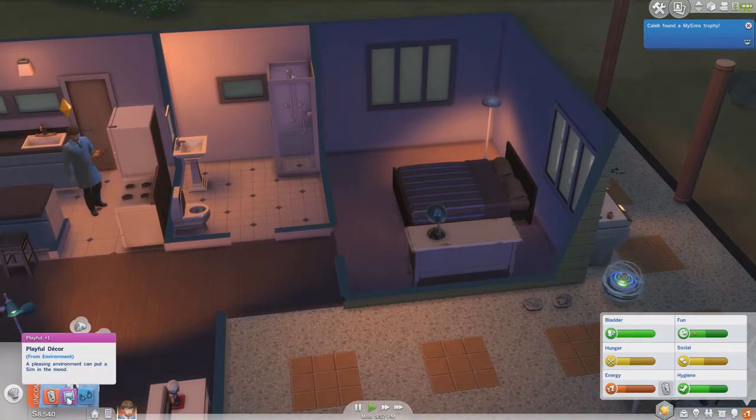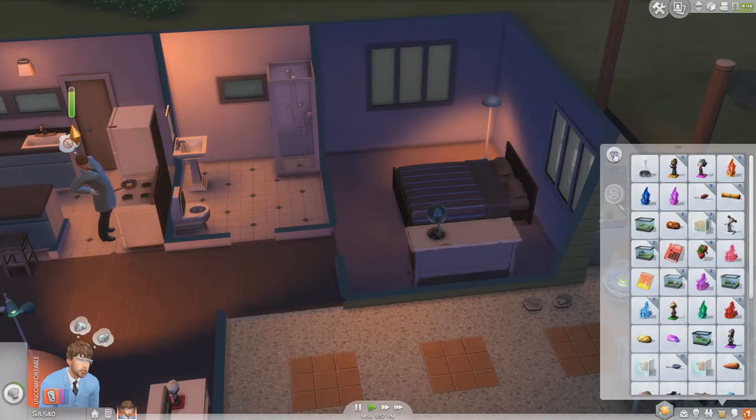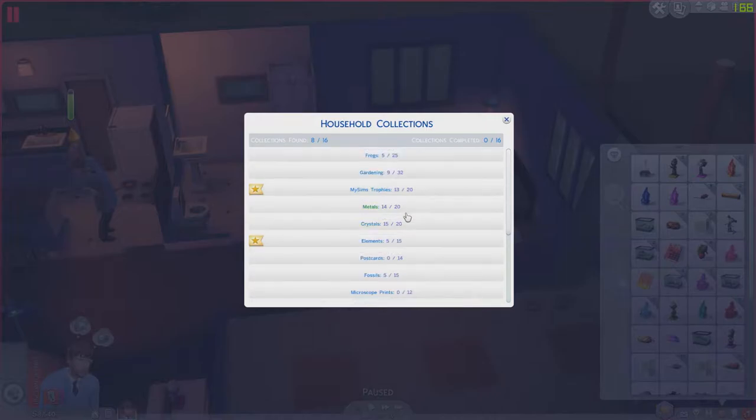Let's see. Playful decor. What was I looking at? Okay, we're gonna look at this. I know I keep looking at it. You're probably getting mad at me for it. Lots of trophies. I could actually do the trophies almost.